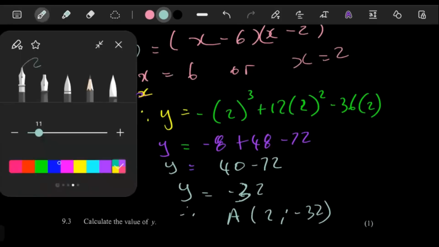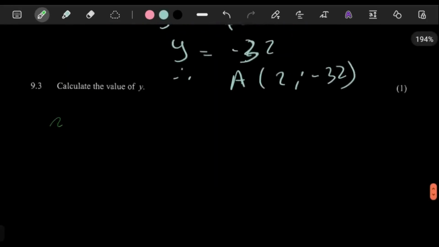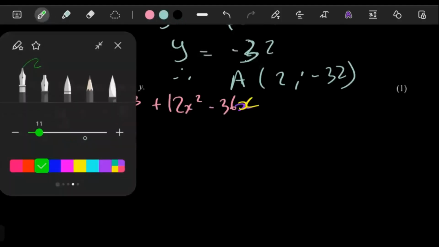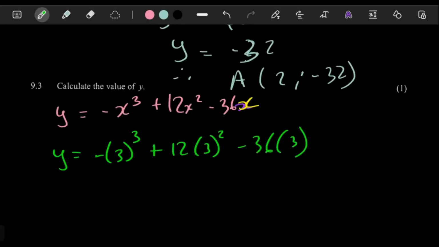So we already know what to do to get the value of y. We just throw everything into the equation of the graph. So x is 3. In the equation of our graph, we're going to put x as 3 here. So y is equal to negative, well, here we have to be careful because the negative is out, then 3 here. So 12, 3 squared, minus 36, 3. It's a 1-mark question, so you really don't have to stress too much about this. Put everything in the calculator and then let's just give them what they want there. Nothing crazy.